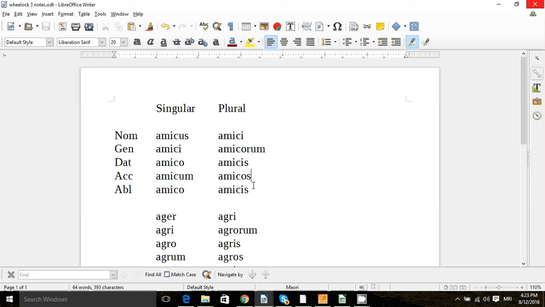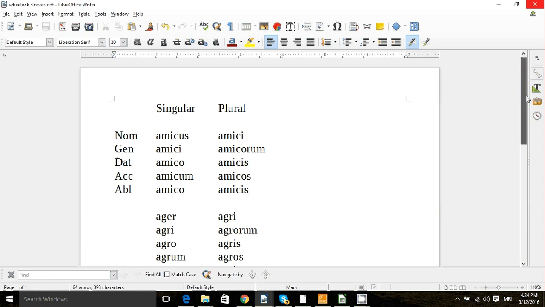i, orum, is, os, is. So just like with the first declension, you need to learn those so deeply in your memory that you can be aroused from sleep at 2 o'clock in the morning by your roommate, shake you awake, and say, tell me the second declension masculine endings for amicus. You need to be able to say, us, i, o, um, o, i, orum, is, os, is. Make the flashcard, study it, so that you can do it by rote. And obviously that will be on the quiz on Friday.